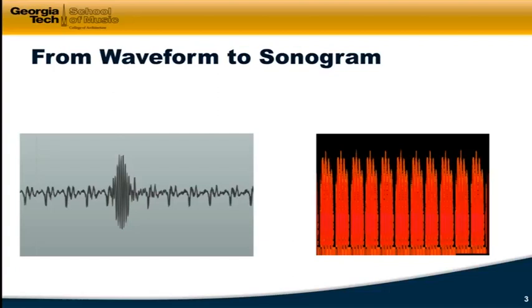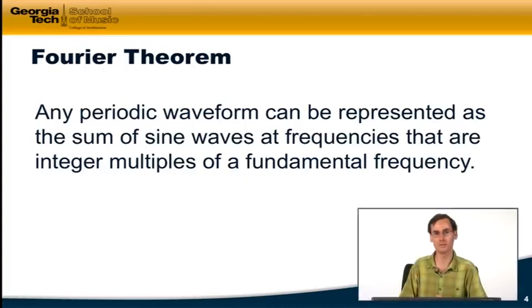So I want to revisit the Fourier theorem, which we looked at in the timbre video earlier. I want to look at it in a little bit more depth now. Just to recap, the Fourier theorem said that any periodic waveform can be represented as the sum of sine waves at frequencies that are integer multiples of a fundamental frequency. And we looked at examples of this with a sawtooth wave, and the trombone sound, of how we could combine these sine waves together. And we wouldn't hear them anymore as individual sine waves, but we'd hear them coming together compositely to create this single sound for us, because of this special relationship they had to each other in terms of being integer multiples of this base frequency, and because of the way that they were linked.